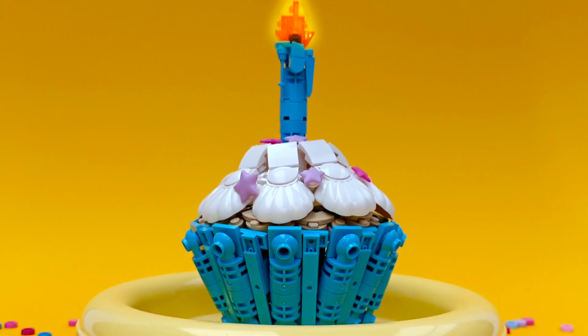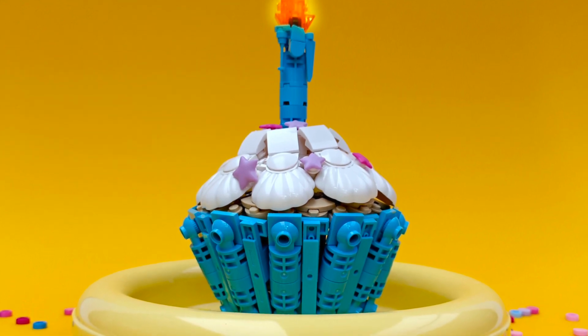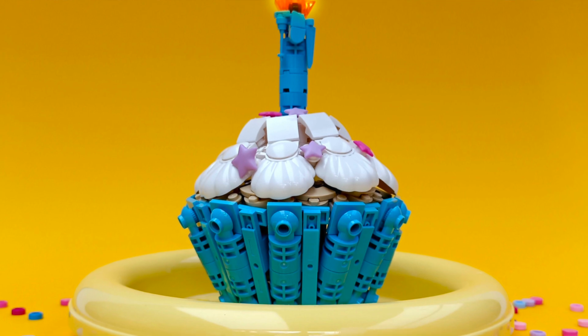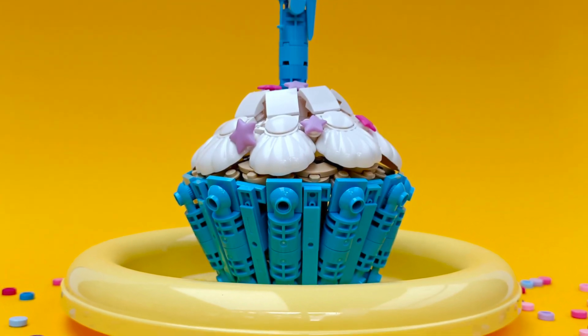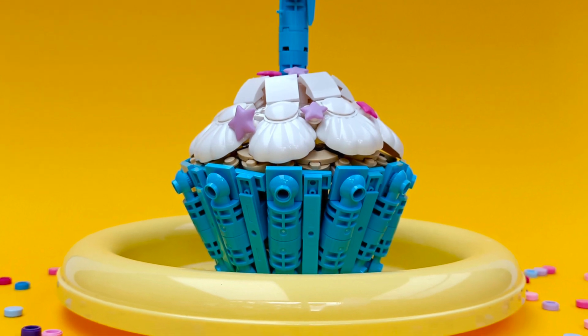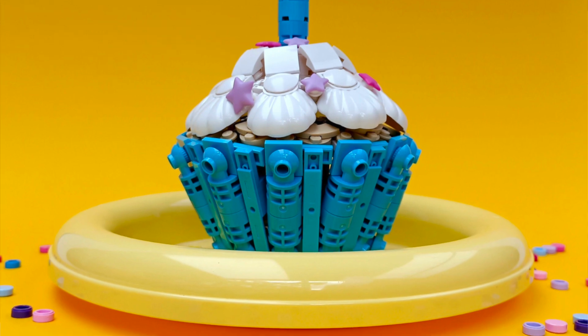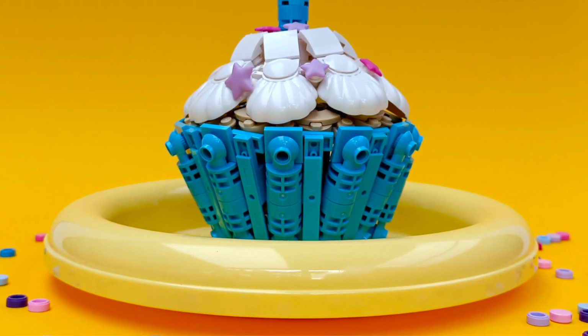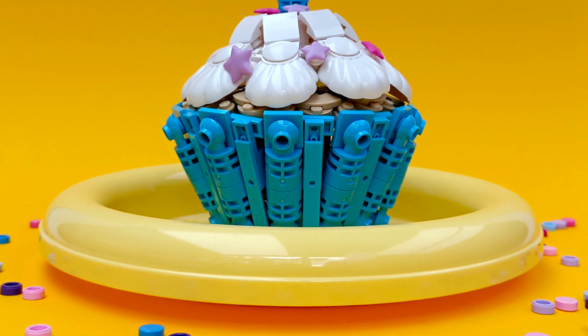Filbrick answered with a cupcake. A very interesting build. Probably the inside structure would be interesting to see because everything has to be on an angle. And also a part usage that I really like is this big yellow part there. It's not a plate. That is actually a big Duplo part, so you can connect in the middle. I know that because my son is playing with that. So that's also a Lego part.